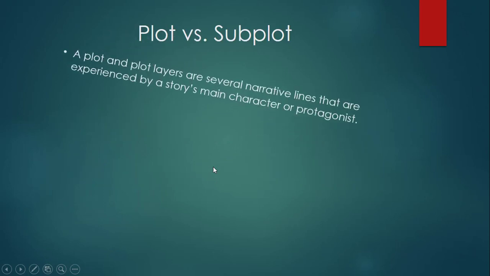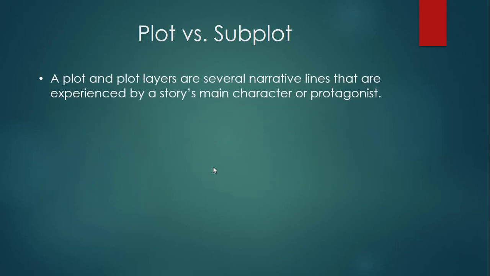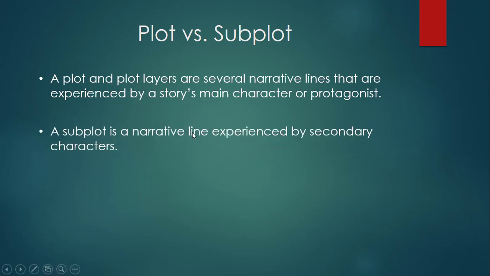Plot versus subplot. A plot and plot layers are several narrative lines that are experienced by a story's main character or protagonist. It's important to know the difference between the two, mainly because of the name of each one, and you don't want to get mixed up, but they're basically pretty similar. They just apply to different characters. A subplot is a narrative line experienced by secondary characters.